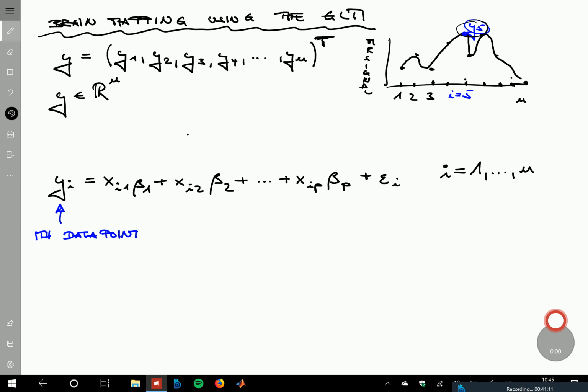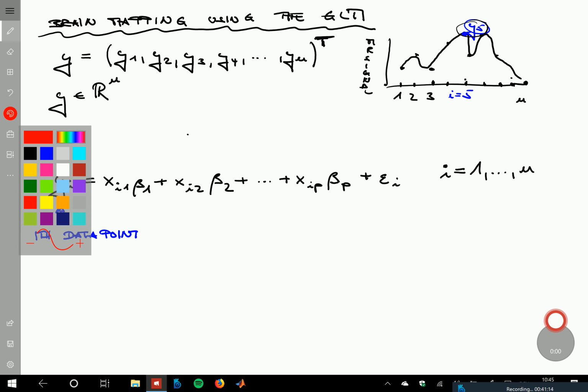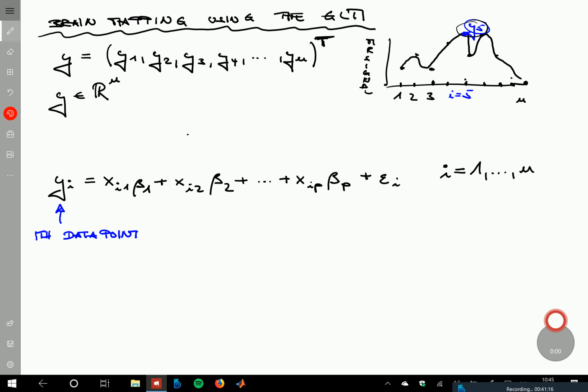From multiple linear regression in undergrad statistics, does anyone remember what these xi are? Maybe they were called differently, but usually they're called x. Does anyone remember what that was? Or what do you remember about multiple linear regression? These are the factors, according to which we estimate the... Maybe just say the factors, that's one way one can call them. Anyone from simple linear regression? No, they are not the parameters. The betas are the parameters.